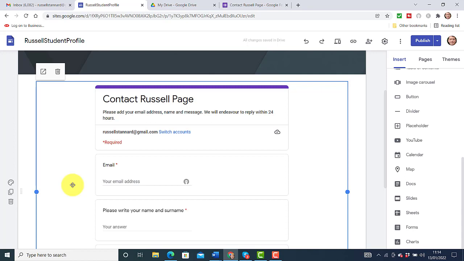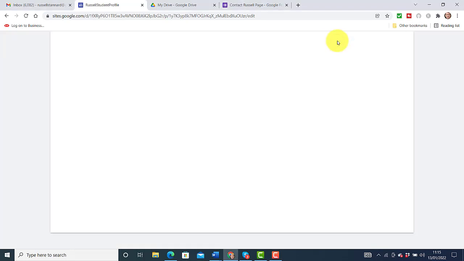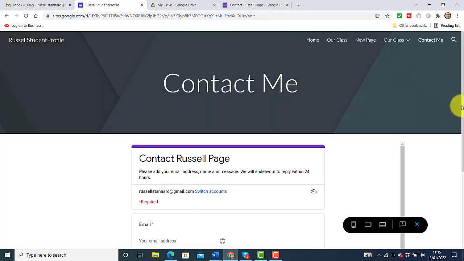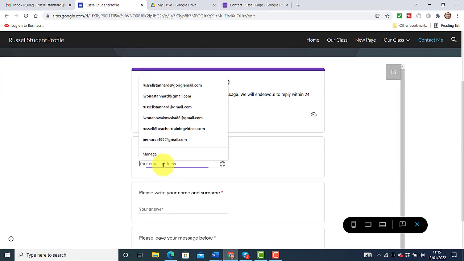You could write a little bit of code that would allow it to become an email, but really what I'm going to do is just show you a very simple way of actually checking any messages that have been sent to you. So the best way for me to do this is actually to go to preview, because we're on the contacts page, and actually fill it in. So I'm going to put my email address in here, and I'll just quickly use one of my email addresses. We'll use this one here.